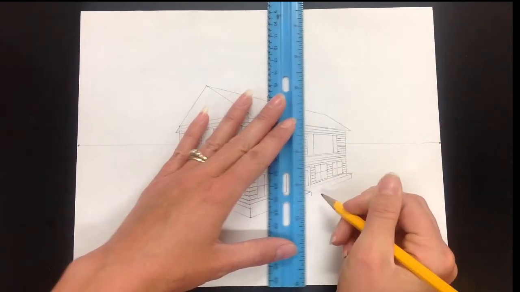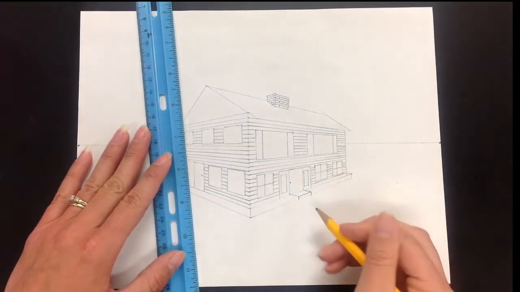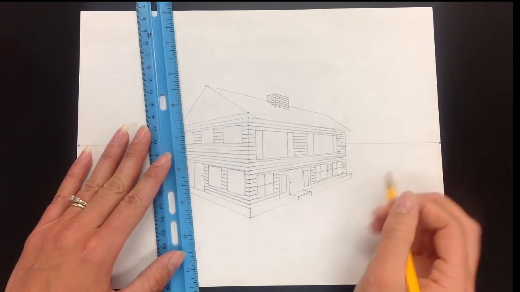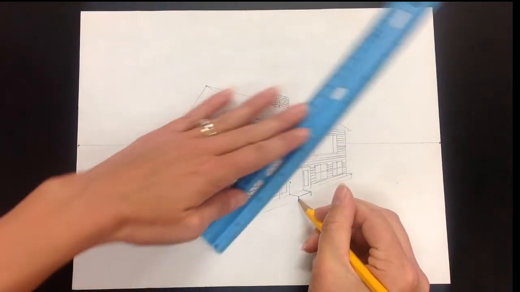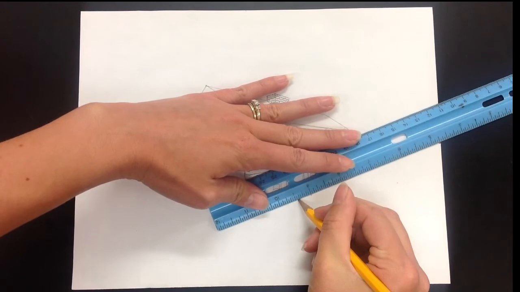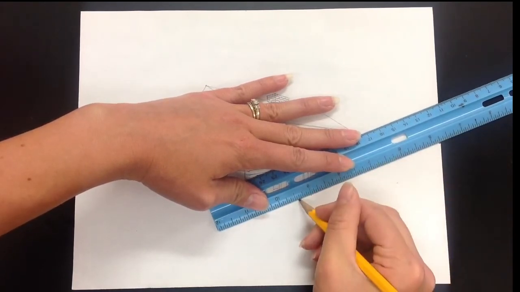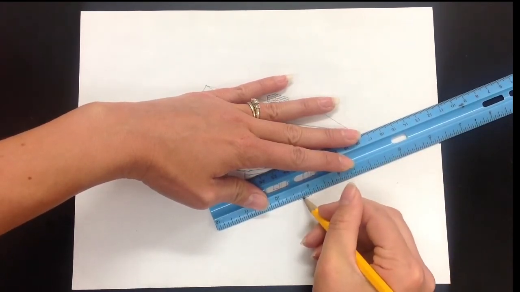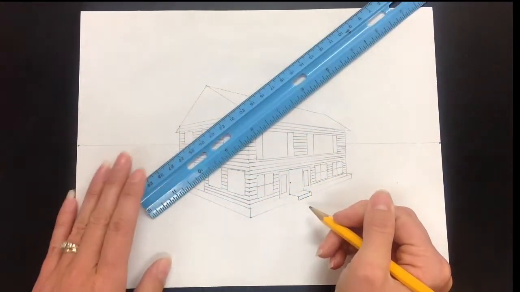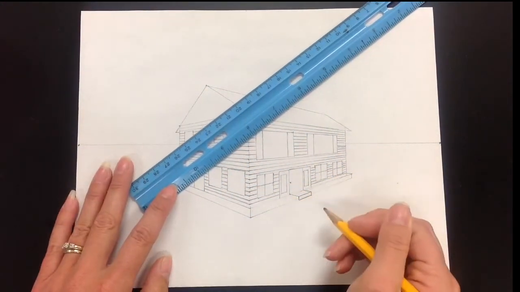Bring that corner line down. Now let's connect those two lines together, but again, the only one that really makes sense to connect them to is going to be the vanishing point on the right. So I line everything up and we connect back, and there you have one step that's done.